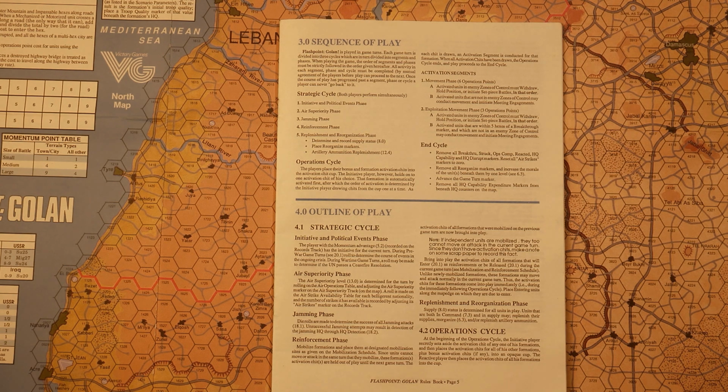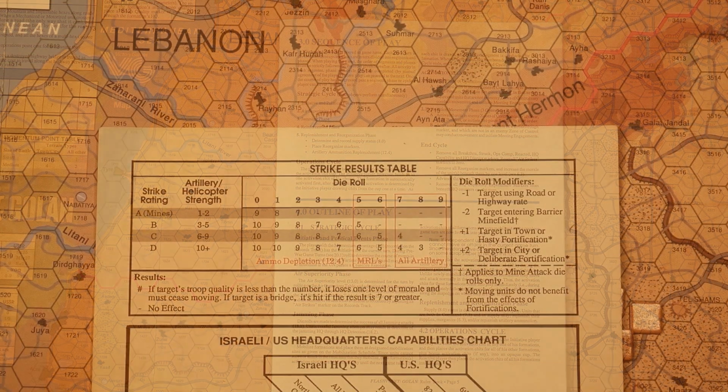Now, reorganize markers are essentially rallying. So a morale level on a unit, when you've done the whole turn, then that unit can be reorganized to a higher morale state. And finally, you can do artillery ammunition replenishment as a capability.